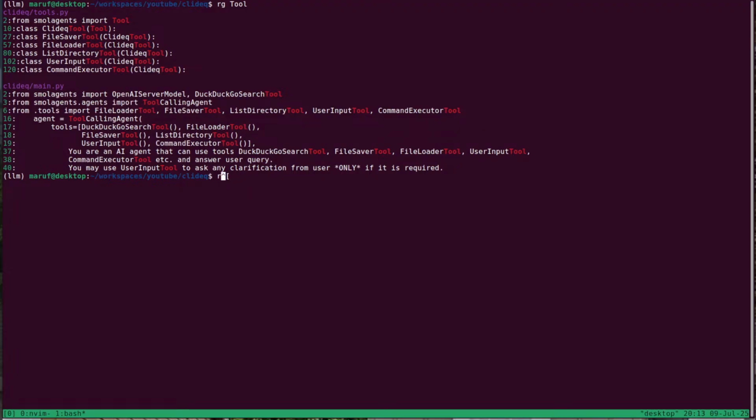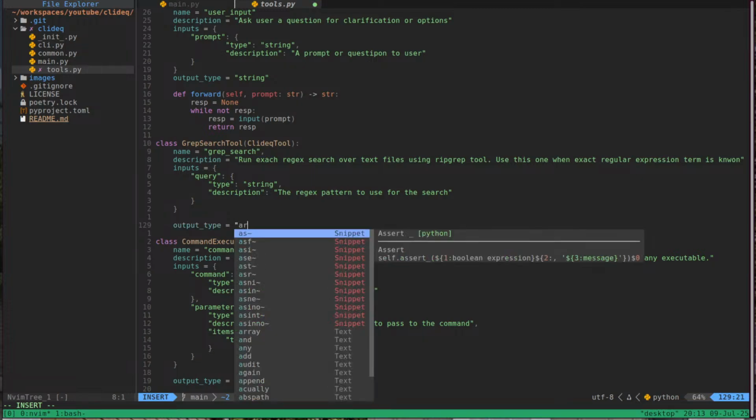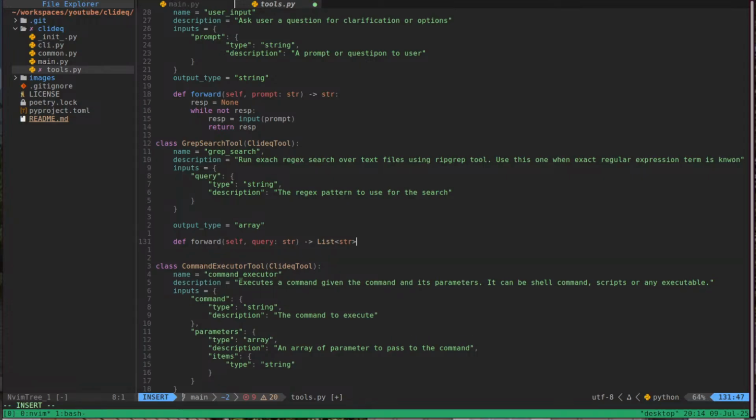Okay, so just say array, and then we do forward, with self and query. The query will be a string, and it will return a list of strings. So the return will be a list of strings. This is the array basically.